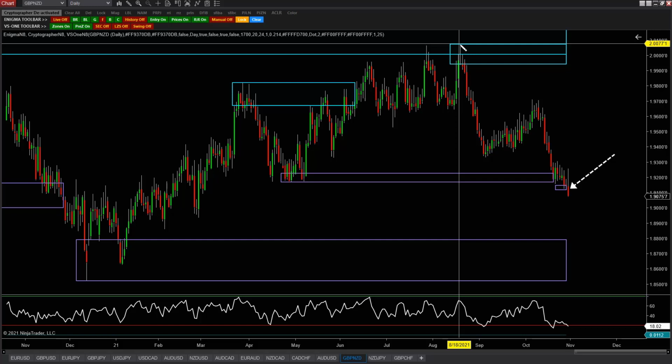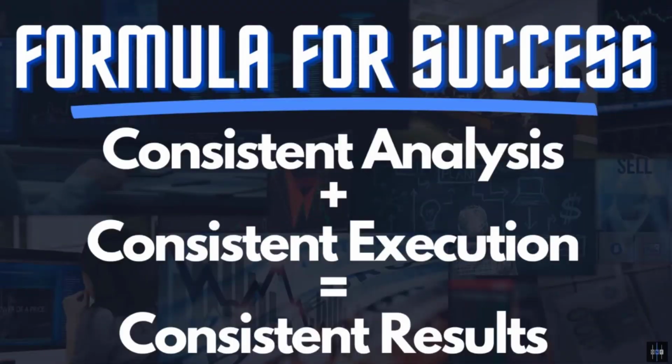But what's much more important than the actual point scale is it allows you to be consistent. So imagine going through a checklist. You're looking for the same things every single time. Whereas an inconsistent trader, sometimes you're looking for this, sometimes you're looking for that, right? There's no consistency in that. So if you can consistently look for the same things and require the same things, it allows you to be consistent in your trading. And you guys know the phrase by now: consistent analysis plus consistent execution, say it loud, say it proud, equals consistent profits, right?